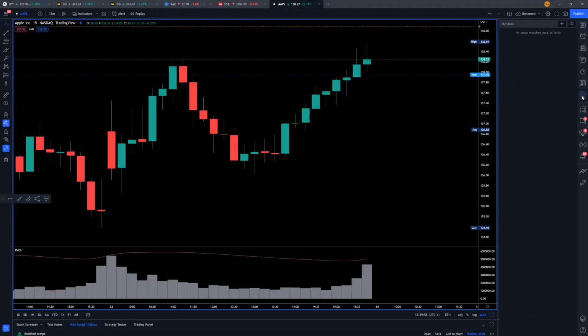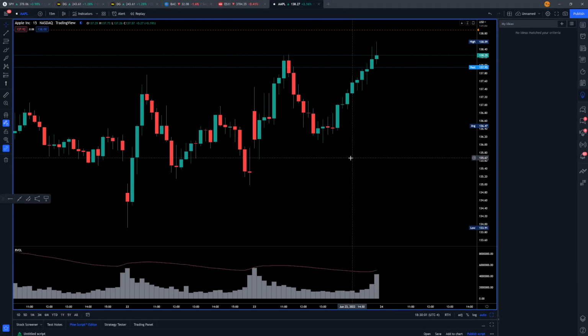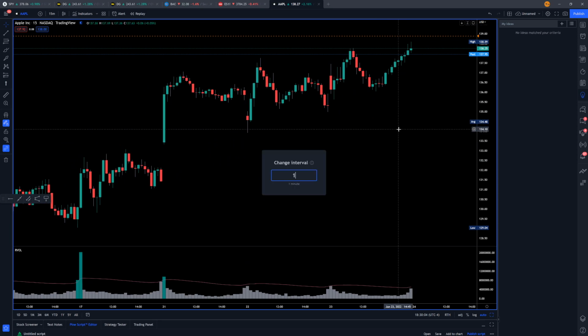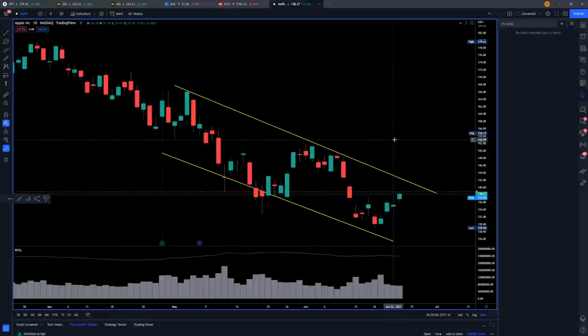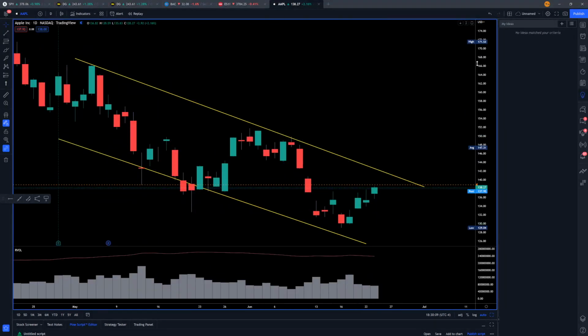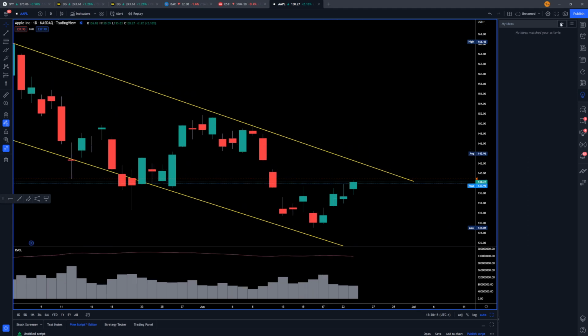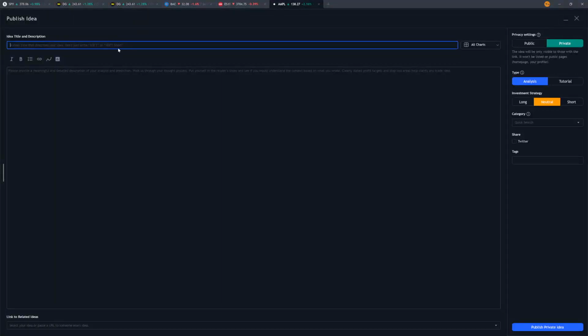You can also have this tab, My Ideas. So per the chart we just drew, let's say you want to share this with your community, or you want to save this as an idea about what could happen with Apple stock. You could click the plus sign here, and you could write up a trade idea of what you think is going to happen. So I could say Apple breaking MACD could push higher, based on what we saw earlier, right? That could be the title of this trade idea.